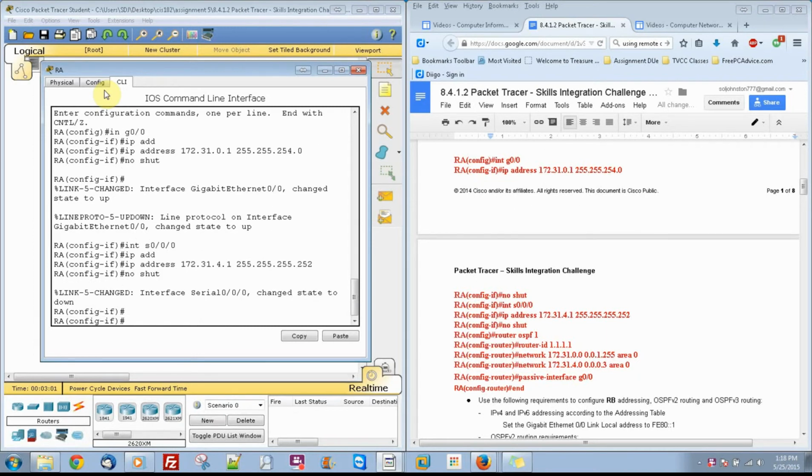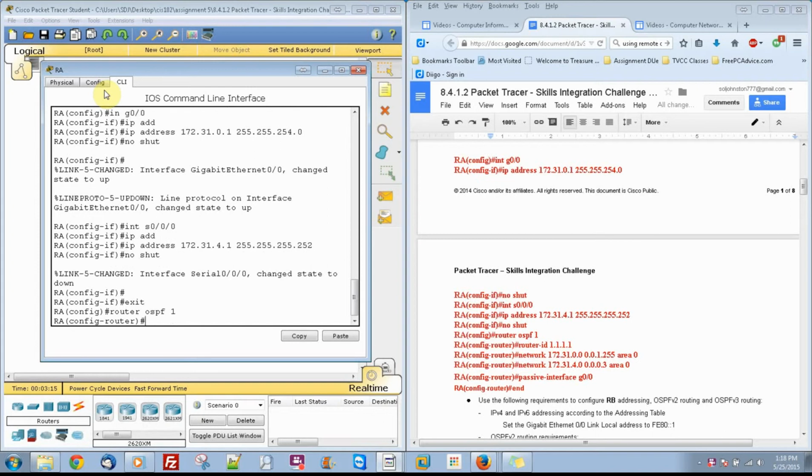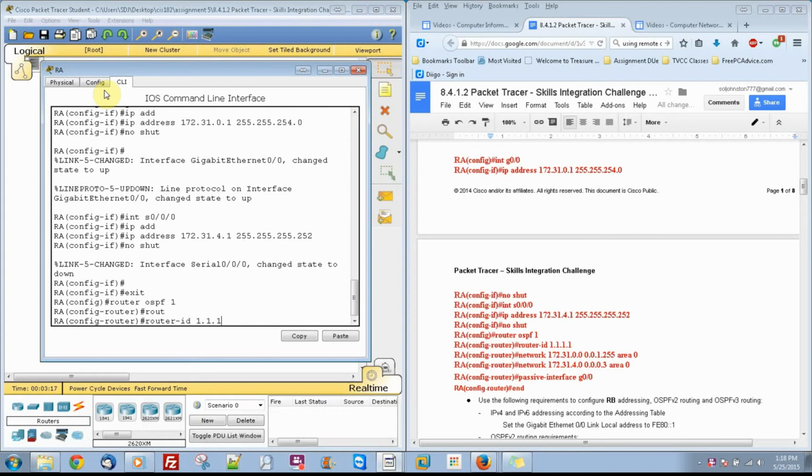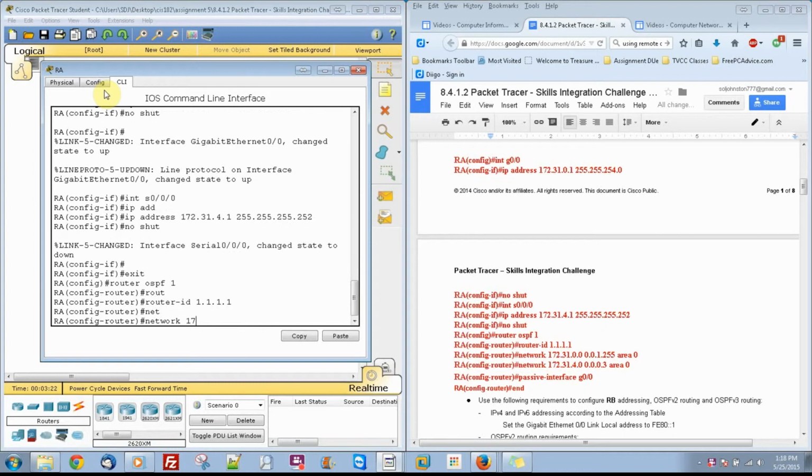And then our next step is we're going to do IPv4 OSPF. So let's do router OSPF 1, and we're going to do router ID 1.1.1.1 and network 172.31.0.0 with wildcard mask of 0.0.1.255 area 0.